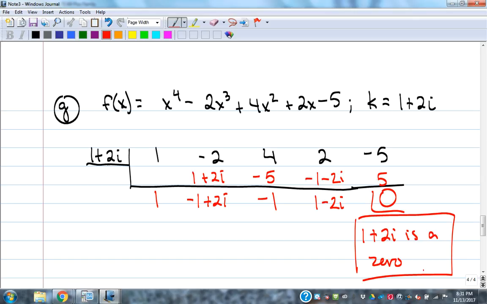Now, here's the difference. You won't write that in the polynomial form with the parentheses and then the plus the remainder. You won't do that with the i's left in there. That ain't going to happen. Now, interesting fact that we'll touch on next week is if 1 plus 2i is a 0 of that polynomial, you get 1 minus 2i for free. They come in complex conjugate pairs. If 1 plus 2i is a 0, 1 minus 2i has to be a 0 as well. That happens with the complex solutions to that.